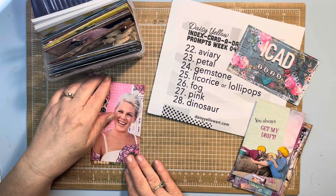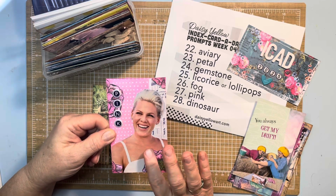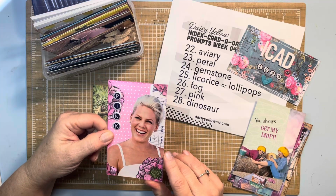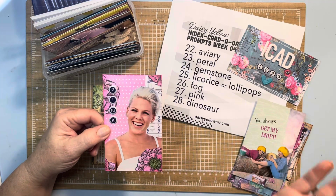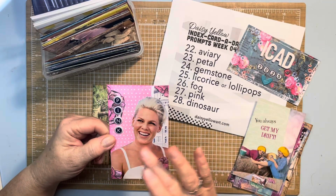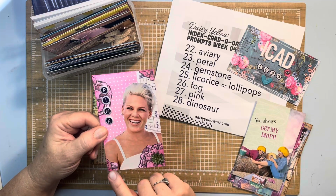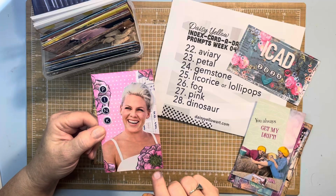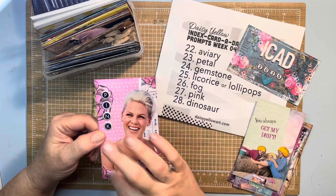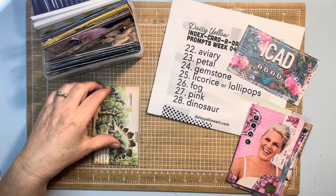So this one here took me a hot minute to figure out, but that's what I did for fog. And then pink, this one is cracking me up. Number 27, I actually found an image of Pink digging through magazines. I was just kind of flipping through to find some inspiration and different things to use, and there she was. And then the prompt for this week, I was like, well, we have to use her. So I just used some pink background paper. I added a little bit of music notes, and then this was some ephemera from the Vicki Boutin 49 and Market line. So this was just one floral piece, and I just cut it up to add a little bit of it all around. But pink, so that one might be my favorite of the week.